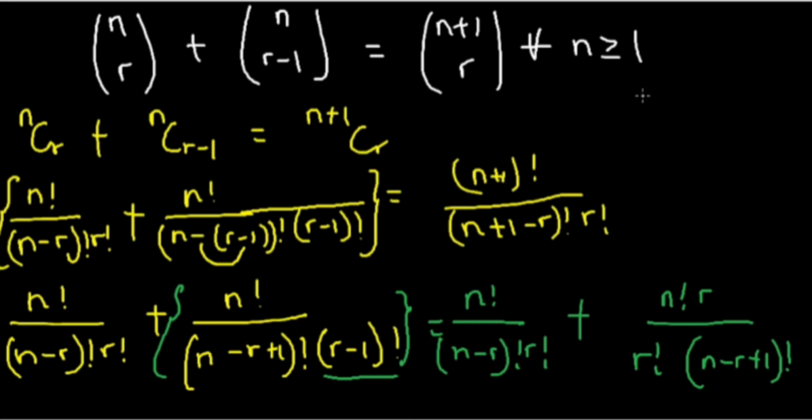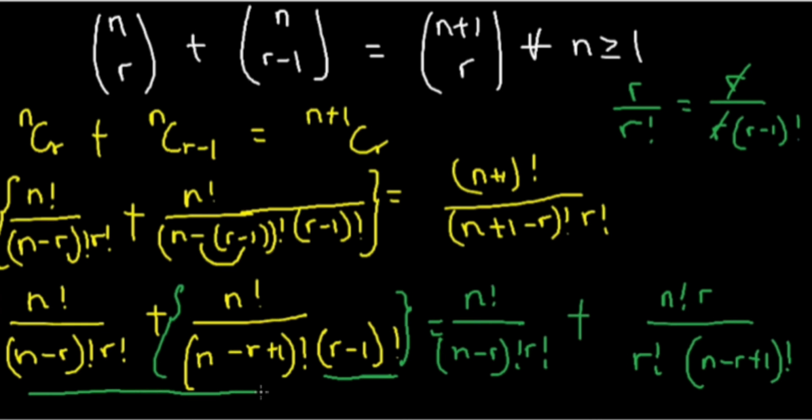How possible is that? If I have R over R factorial, it's the same as writing R over this R factorial, which can be the same as R minus 1 factorial. Then this cancels this, so I have 1 over R factorial, which is the same thing as this one. So I can express this whole function here as this other side. Is it clear now?